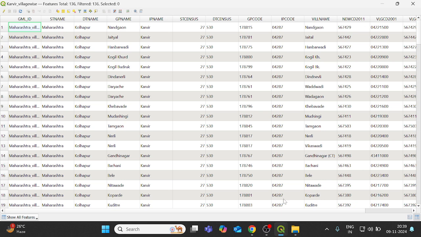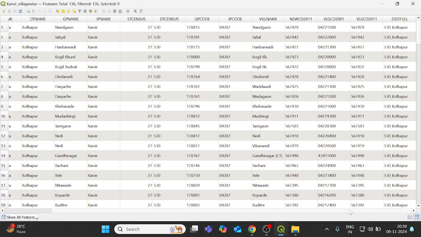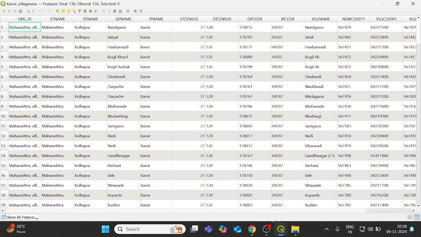So you just explore and get an overall idea, and see based on which column and which name we can easily identify. For example, in our case, two columns will help us a lot. One column is this one, and one column is the village name. With one click you can sort from A to Z, and another click sorts from Z to A.